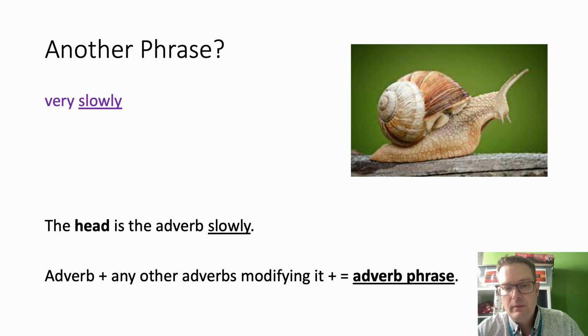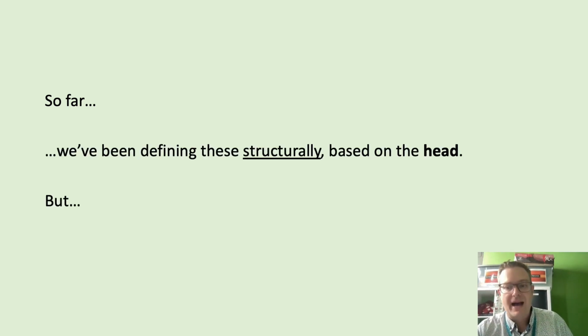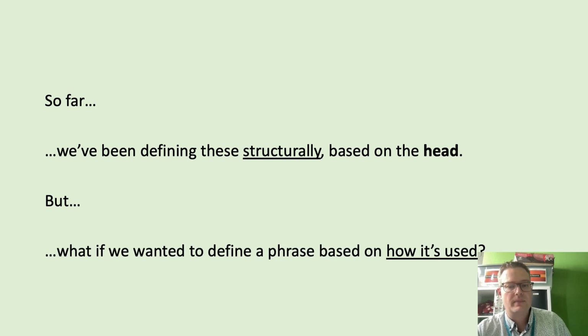There's a little bit here where it's going a little tricky. So far we've been talking about these phrases, saying what type of phrase it is by looking at the head. What is the word that the other words are referring to? But you could also define them based on how they're being used. And there's one functional definition that we're going to be using as well. So in English language, you've got those 5 structural phrase definitions based on the head. So noun, verb, adjective, prepositional, and adverb. But as well as adverb phrase, you might have something else that's kind of similar.